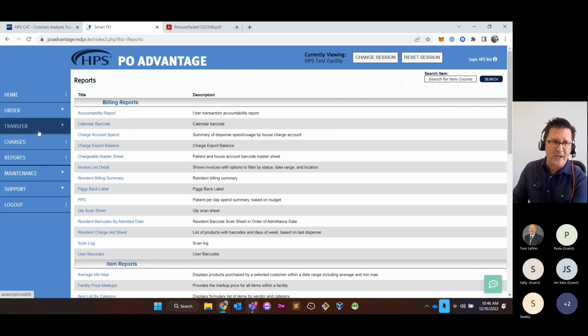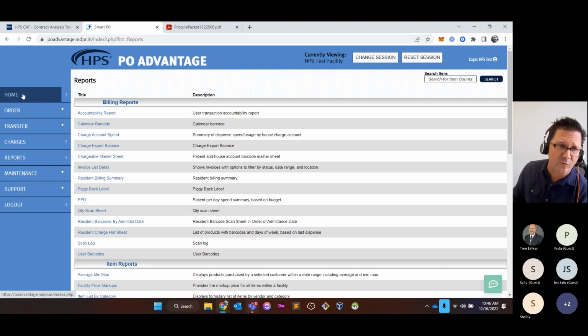I also didn't mention transfers, but I can just real briefly tell you what that's all about. So if you have multiple locations inside your own facility that you want to be able to maintain the minimums, maximums, and quantity on hands or perpetual inventory in those locations, we give you the capability to both requisition to central supply and then transfer those items out, or maybe you have a small central warehouse that you're using for an individual location.